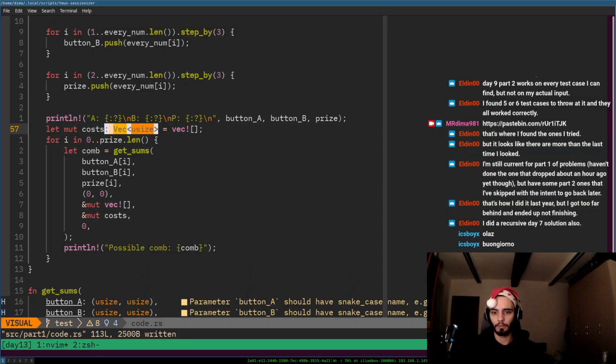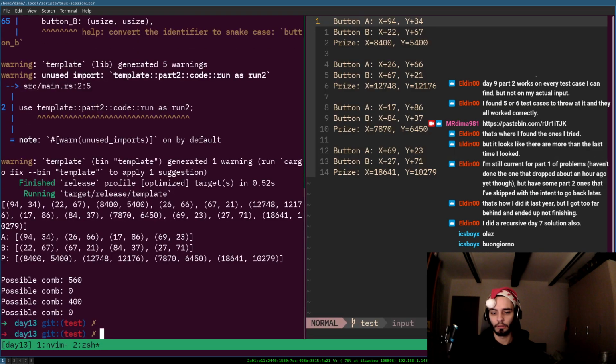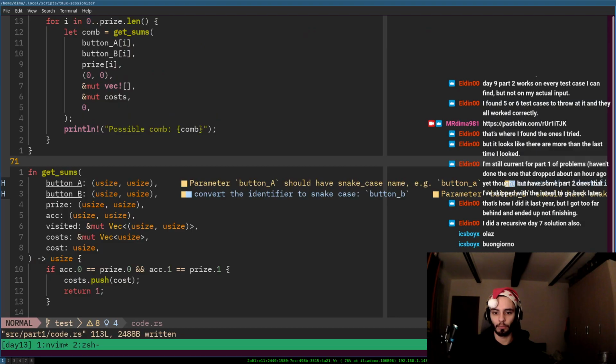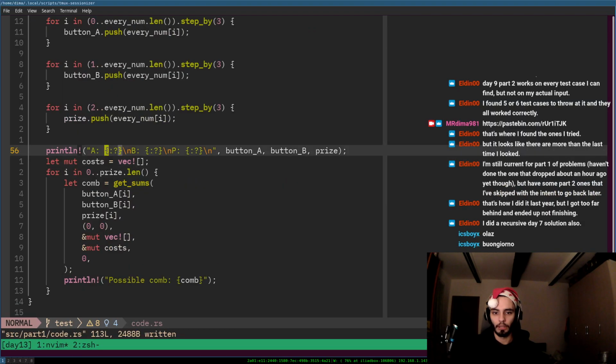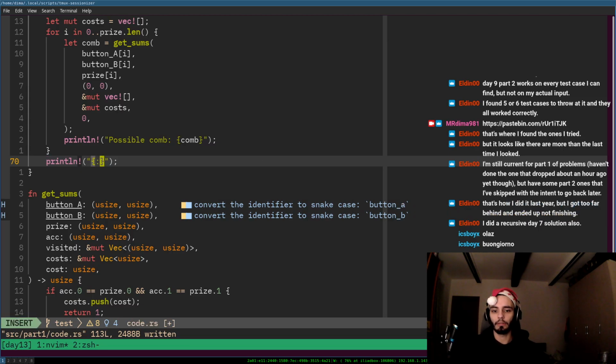Is this even needed at this point? Yeah, figured it won't be needed. Let's see what's going on here. Well, the function runs, but I didn't print out my costs, so I don't know. Okay. There you go.